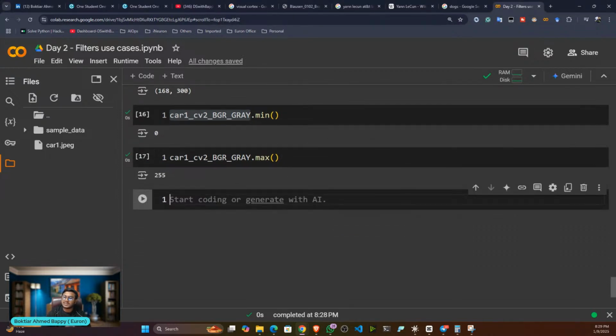But I can say OpenCV has more functionality than Pillow. Those who are working with edge devices like Arduino, Google Coral, NVIDIA Jetson Nano, with the help of OpenCV you can deploy. You can create lots of computer vision models and run them on edge devices because it's more lightweight. It also has some Haar cascade models.